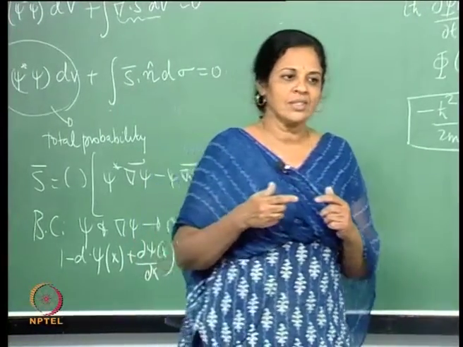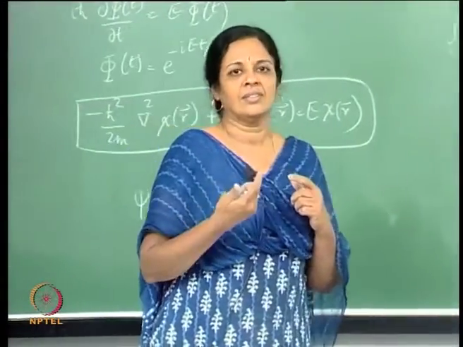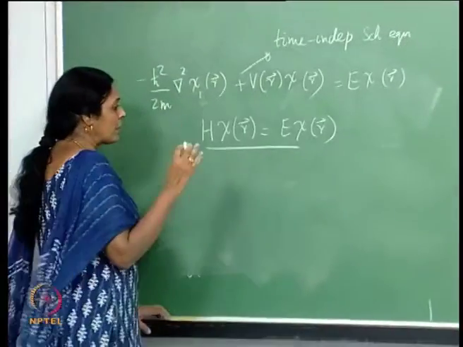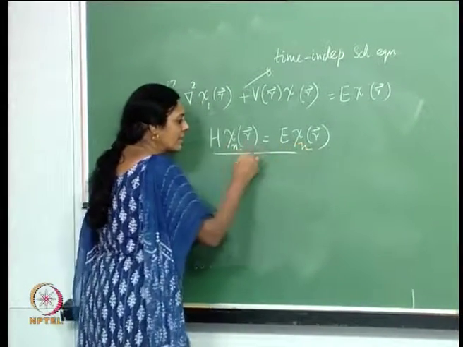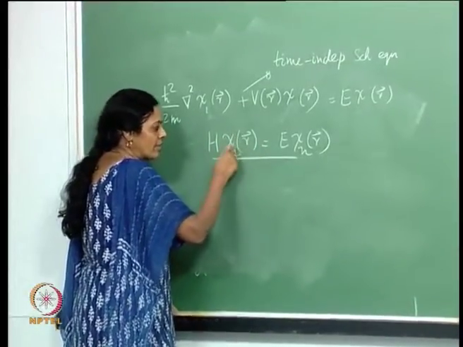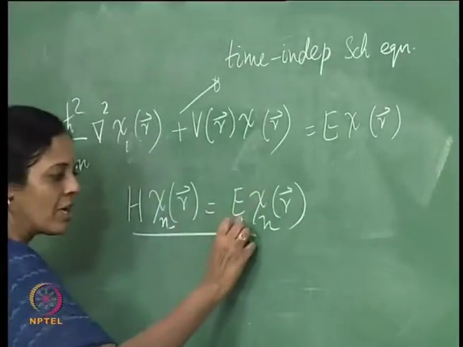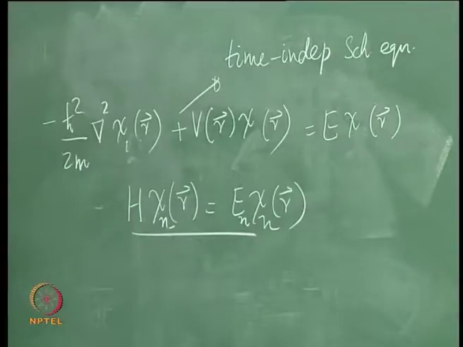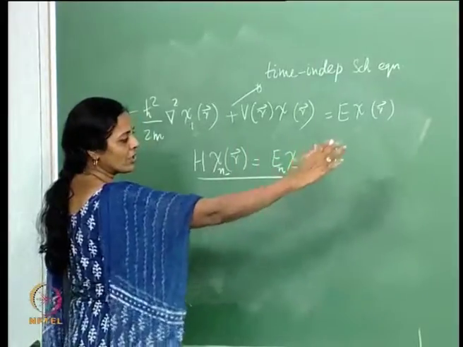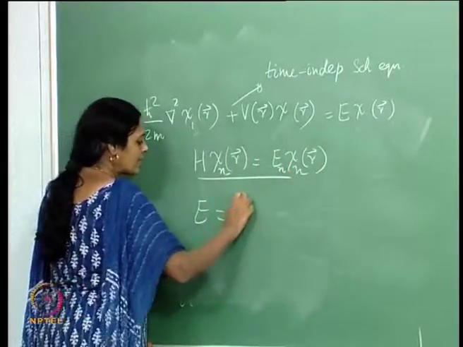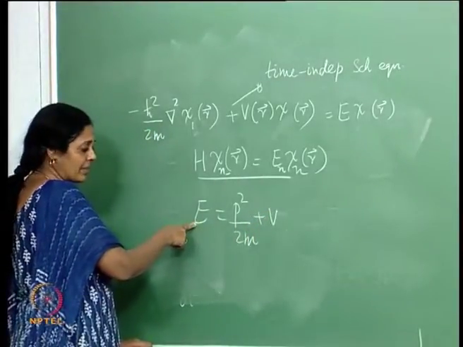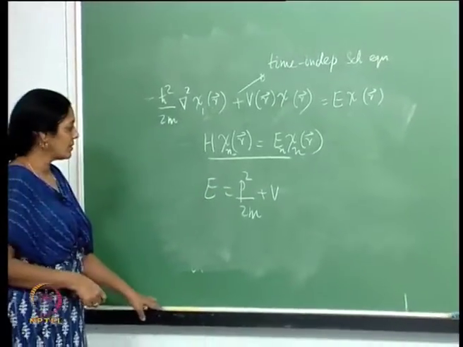Now in wave mechanics, the energy eigenstates are written in the position representation, and even if we look at a separable Hilbert space, there is a denumerable infinity of energy eigenstates chi naught, chi 1, chi 2, etc., each one of them being written as a function of r, corresponding to which there is an energy eigenvalue E sub n. So you will recall that the whole problem started by saying that in classical physics I have this, and then replacing E by i h cross delta by delta t and P by minus i h cross del.